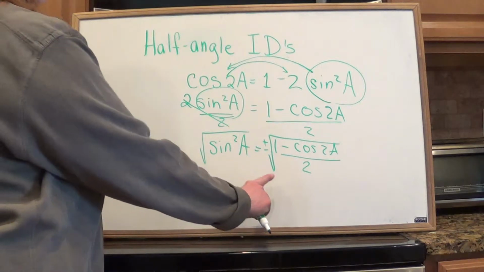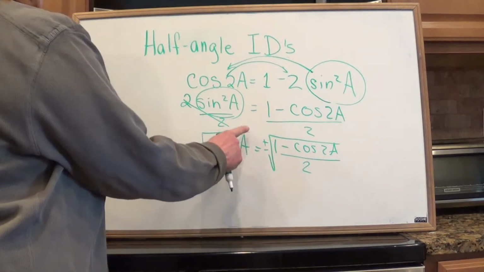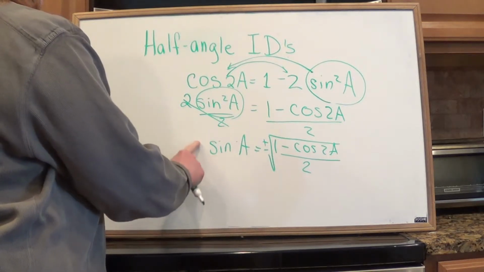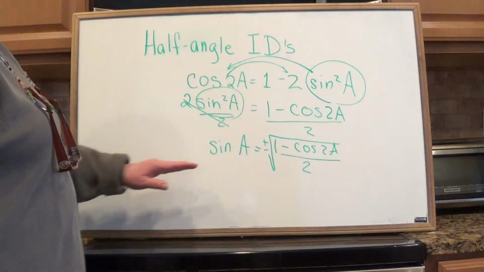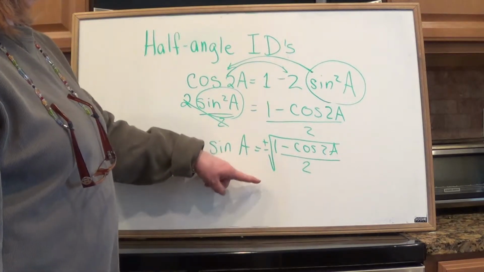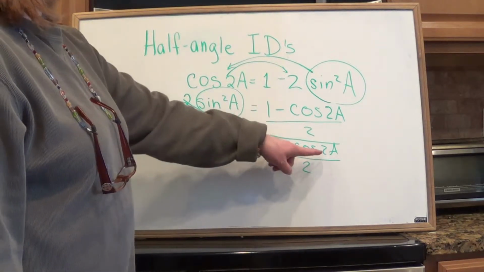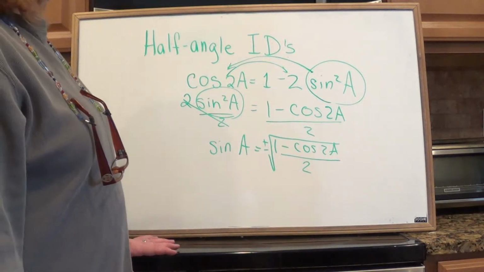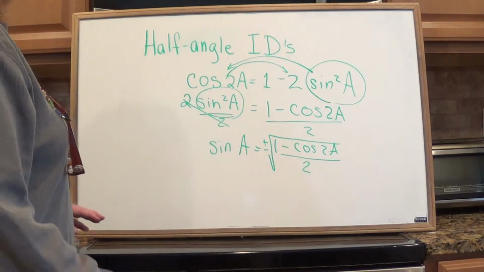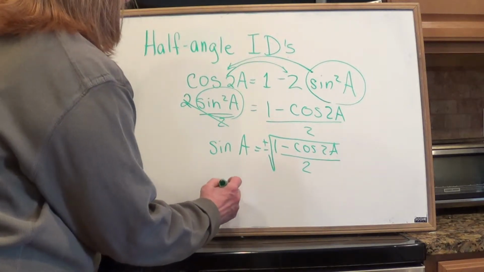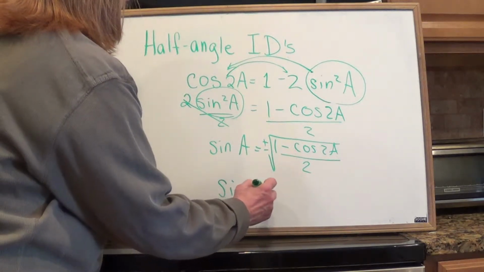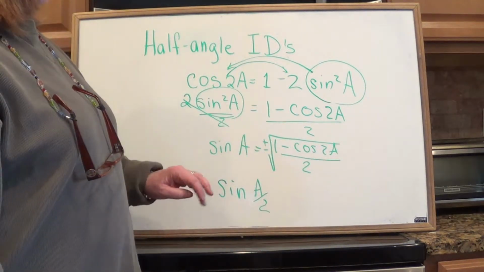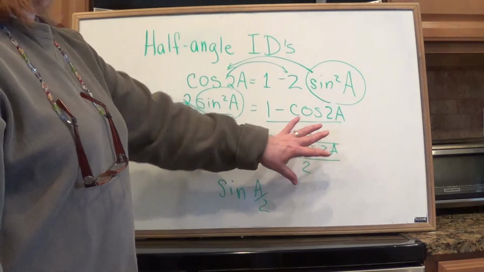That creates a plus or minus on the right, and I'm just going to erase my square and square root, and it becomes sine of a equals plus or minus the square root of 1 minus cosine of 2a over 2. That's where I need to be today, because this will get us to the sine of half an angle like this. This formula, and all formulas like it, can be used for anything you want to put in it.